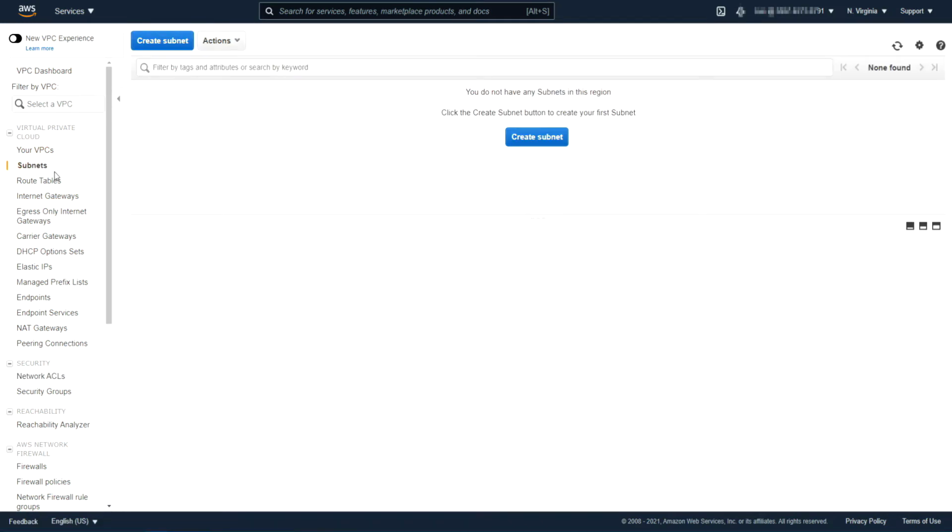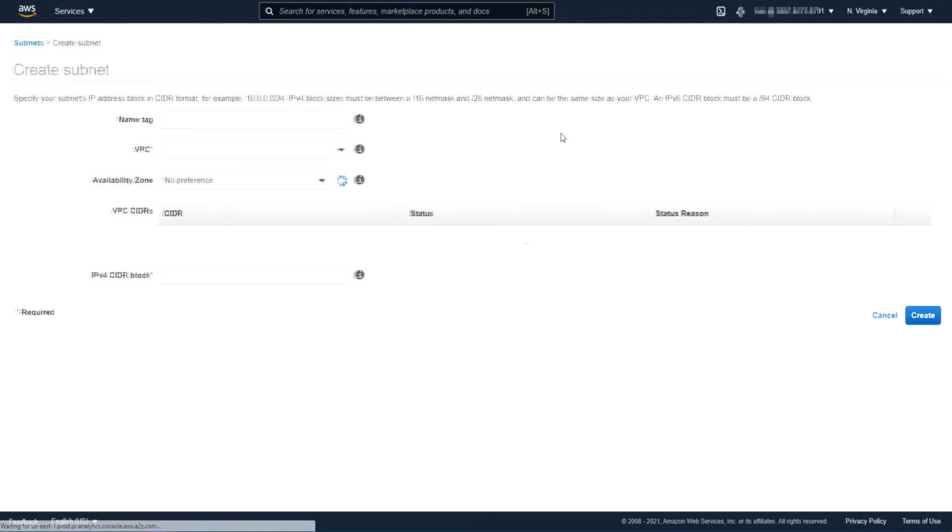Now, subnets are tied to availability zones, and in each subnet we want to utilize, we'll create a public and a private subnet. Typically, a public subnet is where you'll deploy only a few resources, like an application load balancer or a Bastion host. And your private subnet is where you'll have internal corporate resources. So the range for IP addresses in an internal private subnet is much higher than the range of addresses that you'll have in a public subnet. So it's important to keep these considerations in mind when you're considering the size of your CIDR range.